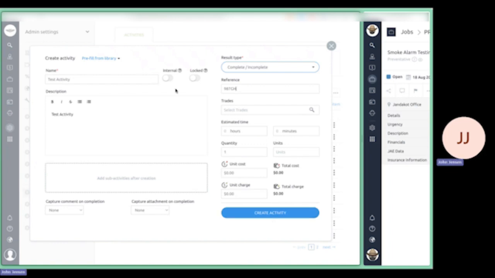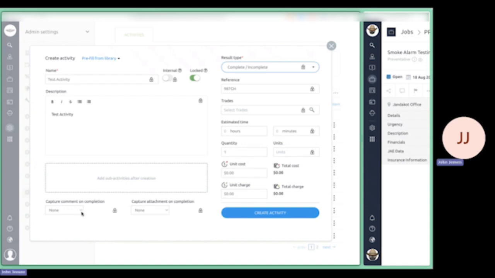Before I click on the create button here on the bottom right-hand corner, a couple of things to be aware of. I do have a lock button there. If I press on that lock button, that will prevent changes to all the areas with padlocks when this activity is added to a job itself. That's a really handy feature to ensure that the activity that's created here is added and not changed at a job level if you want to do that.